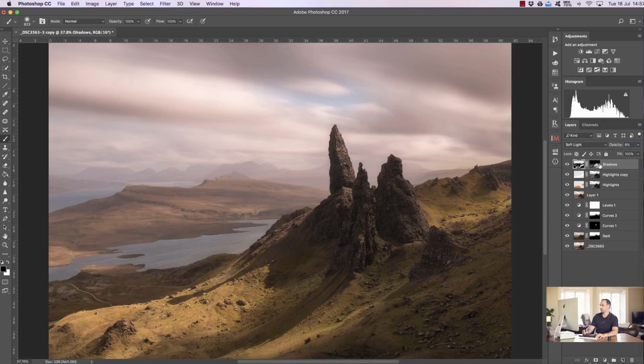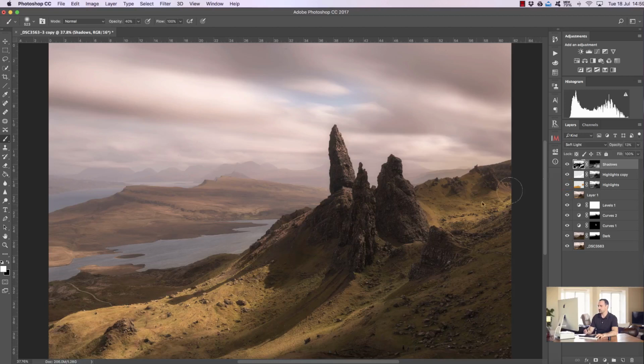Now, I don't actually want these rocks to be too contrasting. So I'm going to mask out some of that by selecting this mask. I'm going to bring the opacity of this up to about 12, setting my opacity at around 40% of the brush, and just masking out some of those areas. So that's the before and after. So let's just have a look at the overall changes here. This is before the dodging and burning, and that's after dodging and burning. So we have given the scene a little bit more life, a little bit more depth.